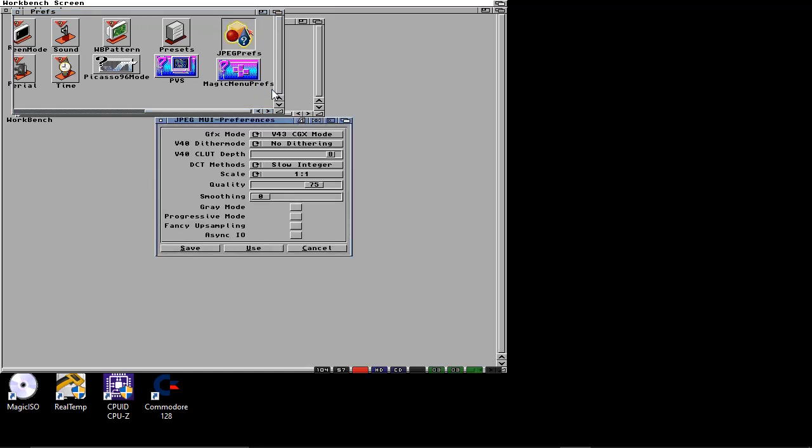JPEG Prefs, let's see what that says. Graphics mode V43 CGX mode. Dither mode, let's go with Floyd Steinberg. Okay, sounds good to me. Save.